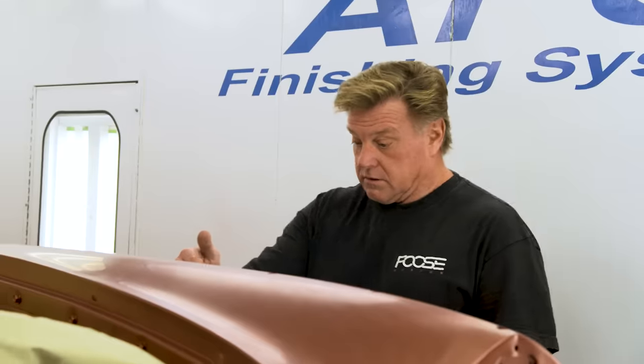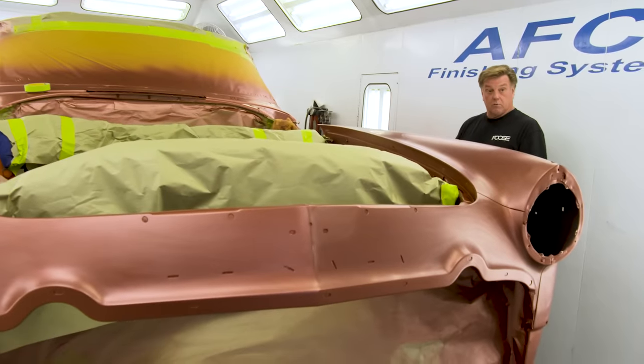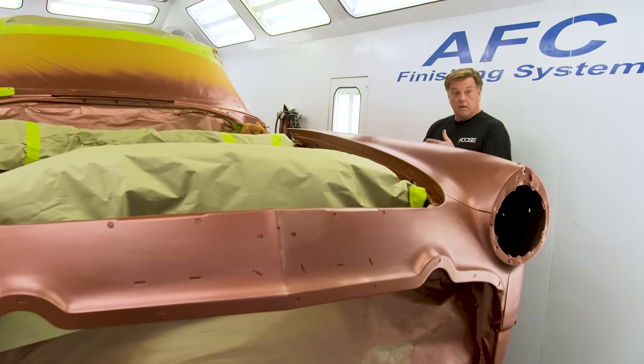Looking to see if there's any imperfections in the body that we want to fix. And some of them are things like there's a little bit of an indentation in this fender, but I don't know if that indentation is there because it doesn't have the tension of being bolted to the body. And that's what we're deciding, whether we fix that now, and maybe it doesn't need it. I think we're probably better off painting it, getting it on the car.